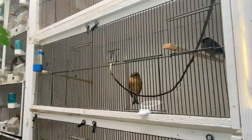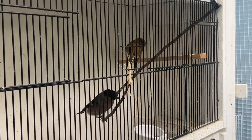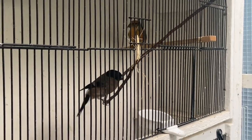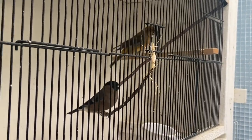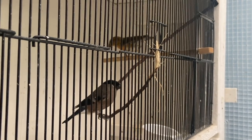If the greenfinch does improve, then I probably will make a bit of a change with that, and maybe we go for a native bully cross greenfinch instead of the crossbill, just because I do know this is a very challenging pair, and I'd be very lucky to breed anything from them. But they make some nice hybrids, and I'm up for the challenge. So we'll give it a go, and I'm going to have to hope that we might get something.